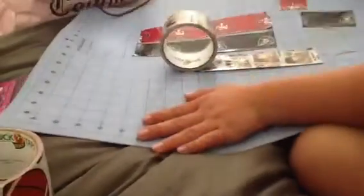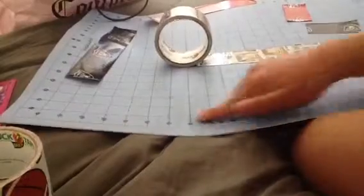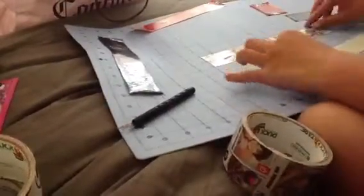What you want to do is cut it to the length you want, but make sure you give a couple inches extra because you will be cutting some of the edge off. Sorry for the glare from the window. I'm just gonna line it up - I'll make mine about ten inches for a medium-sized tie. I'm just gonna cut two of those strips, and they don't have to be perfectly straight because we will be trimming the edges later. You'll also need one more strip which we'll do in a second.